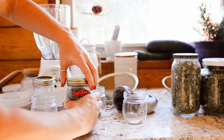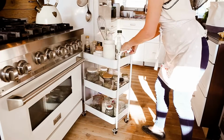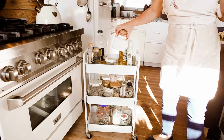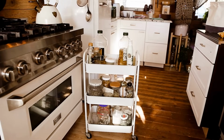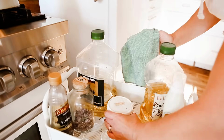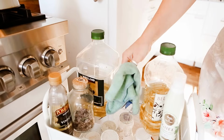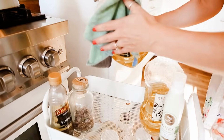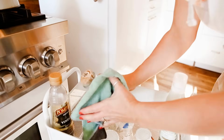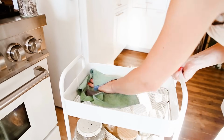I have this cart. It fits perfectly between the stove and the refrigerator, but it's been a year and a half, and even though this thing has been by the refrigerator for most of that time, and you would think I would remember that I have spices on it, I never do. I forget that the spices are on it. So I decided I need to put these spices somewhere else. Also, things get really greasy up here quickly since it is next to the stove. So I'm going to clean everything off, and I'm going to find something else to put here that makes more sense. I'm thinking utensils on the top.